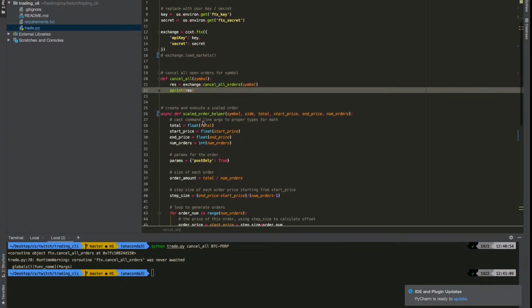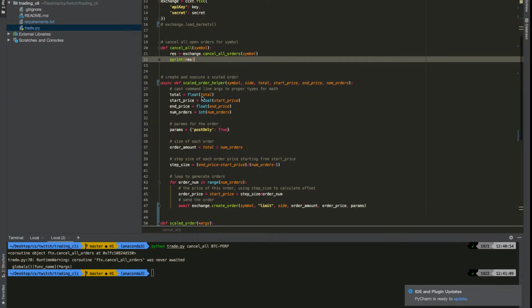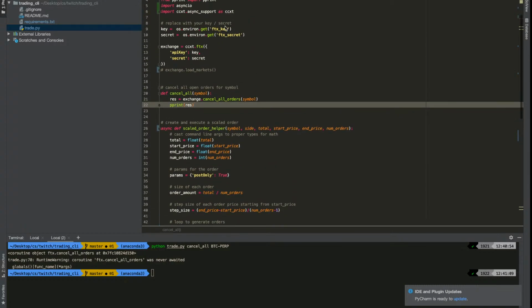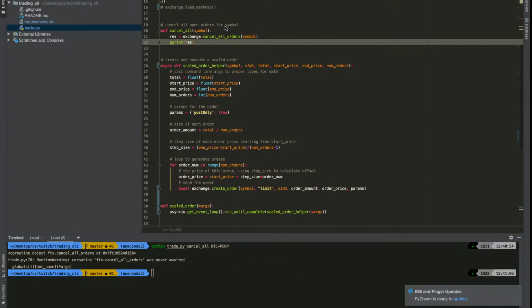We either have to make everything asynchronous and just await everything by default, or we can have two different exchange connectors. I think that's the easiest way to do it. Was never awaited. All async, yeah.